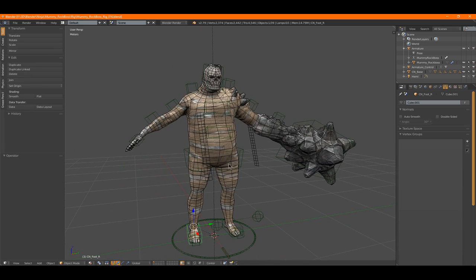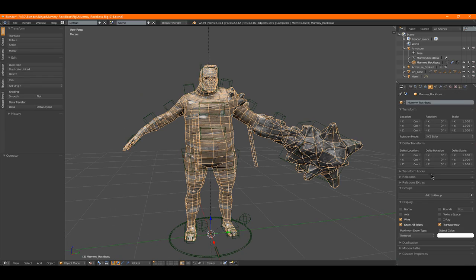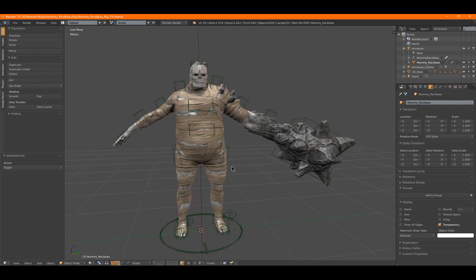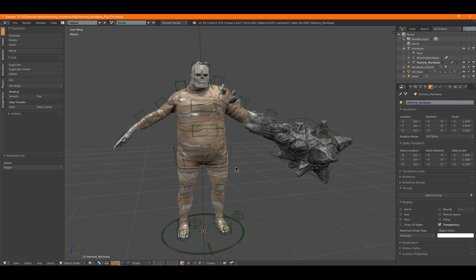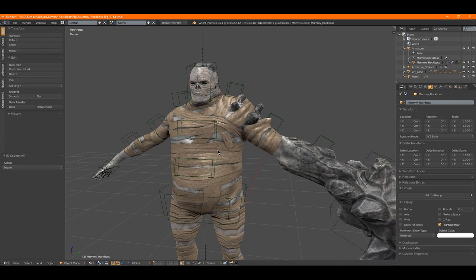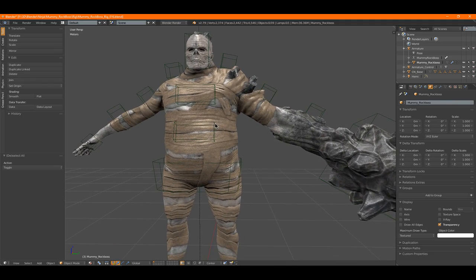So you'll see it around there, right? I'm just going to switch off the wireframe. In this one, I wanted to do, like in the other mummies, there probably isn't a huge amount of contrast between the rags and the skin.